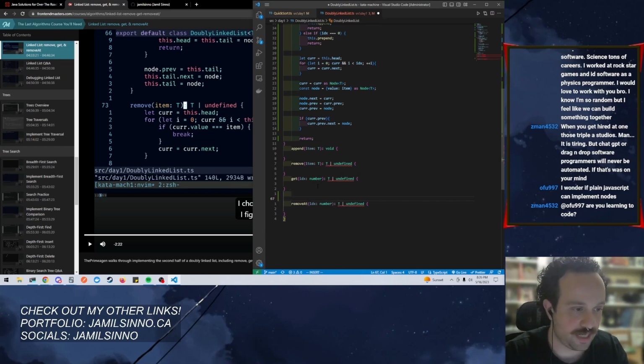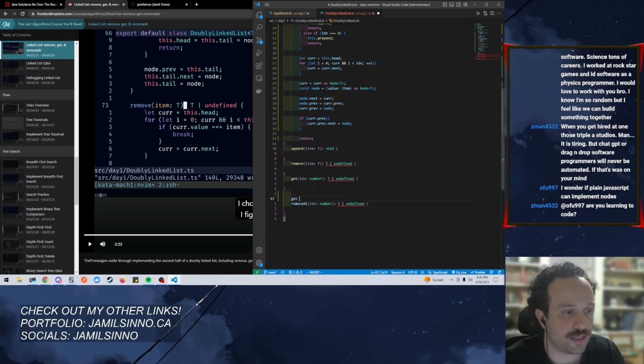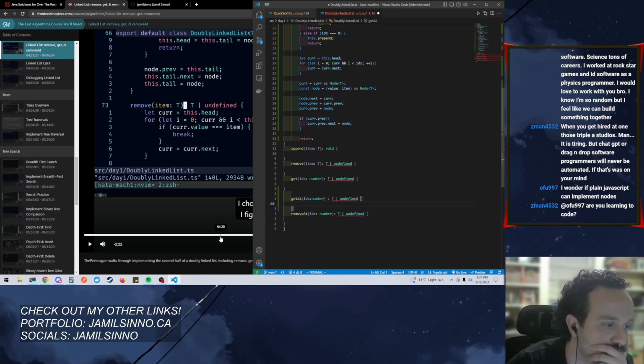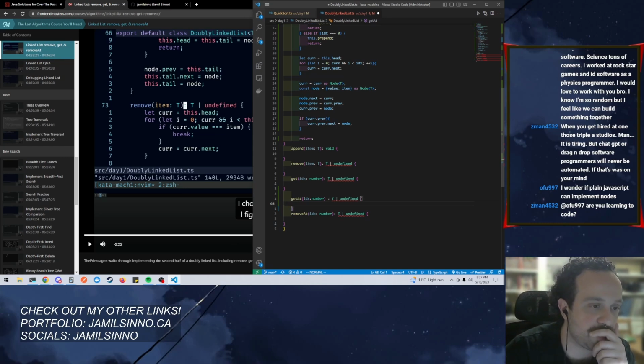So it's going to be get at, and it's going to be index, which is a number, and it's going to return T or undefined, right? And is that what he said? But anyways, let's go back to the append.